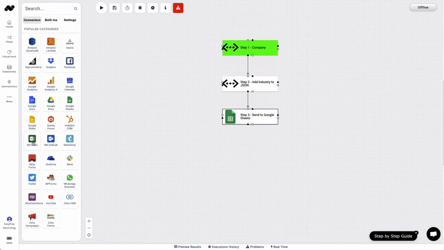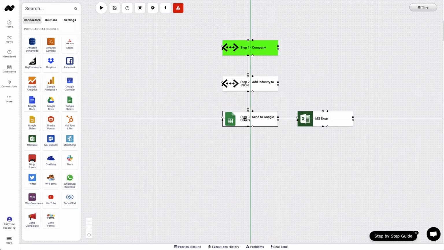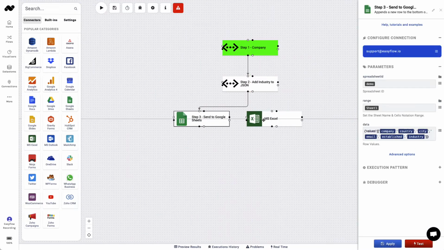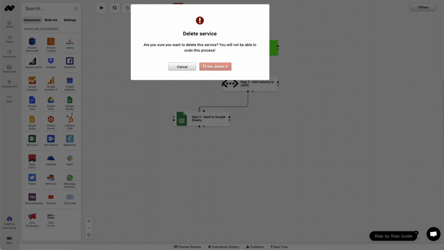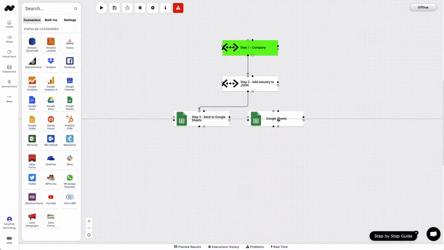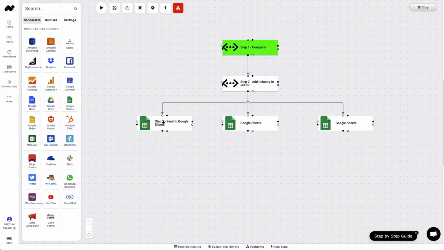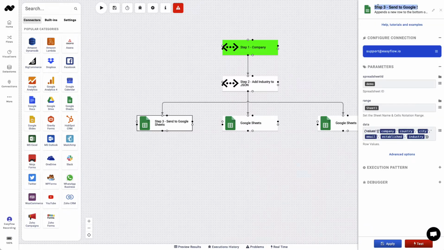By adding 2 additional Google Sheets connectors, we can create 3 different branches after the second step. This can be done by linking the Step 2 to each of the Google Sheets connectors. We will be configuring each of these 3 Google Sheets steps to send the data to a different sheet or range.